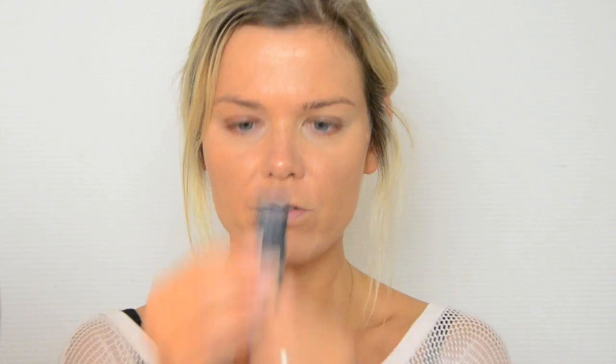On my eyes, because I personally cannot go completely bare-lidded, I'm going to use MAC Paints in the color Sublime Nature. The reason I like this for a bare-eyelid effect is it's kind of a gray-beige with a tiny bit of sheen, and your natural eyelids have a tiny bit of sheen. So it kind of dresses them up. If you use something completely matte it doesn't look natural, because eyelids do have a slight sheen — they're a little bit oily.